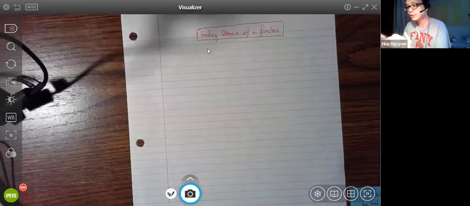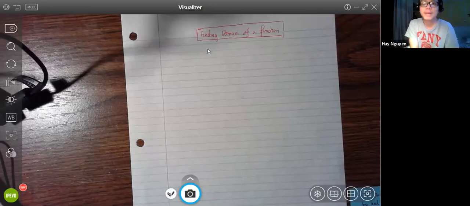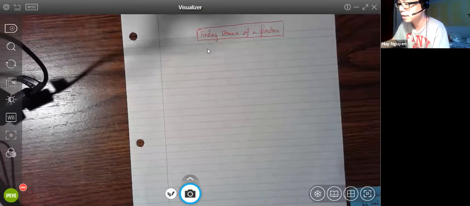Okay, so after you learn how to find the domain of a function, you know right away what x value is inside the domain and what x value is outside the domain. If the x value is outside the domain, it does not belong to the domain anymore, and we don't call it a member of the domain. But all the x values inside the domain that make the function defined, we call the elements of the domain. All right, let's take a look at the first example.